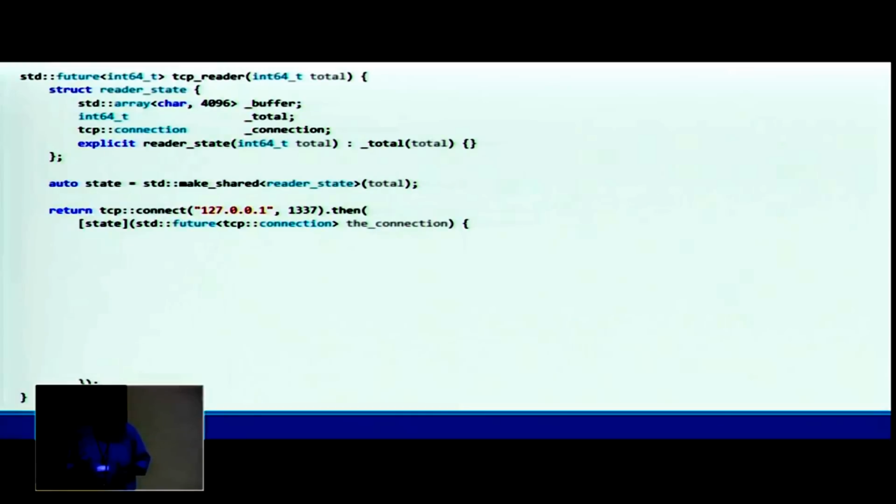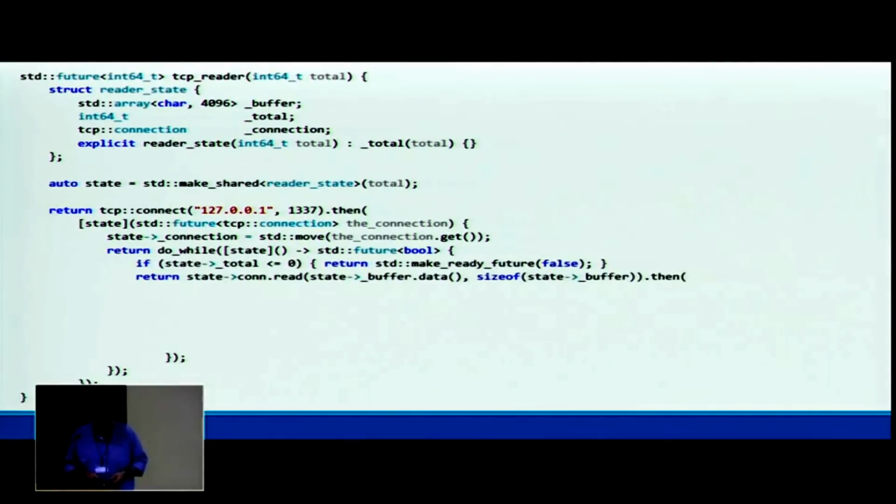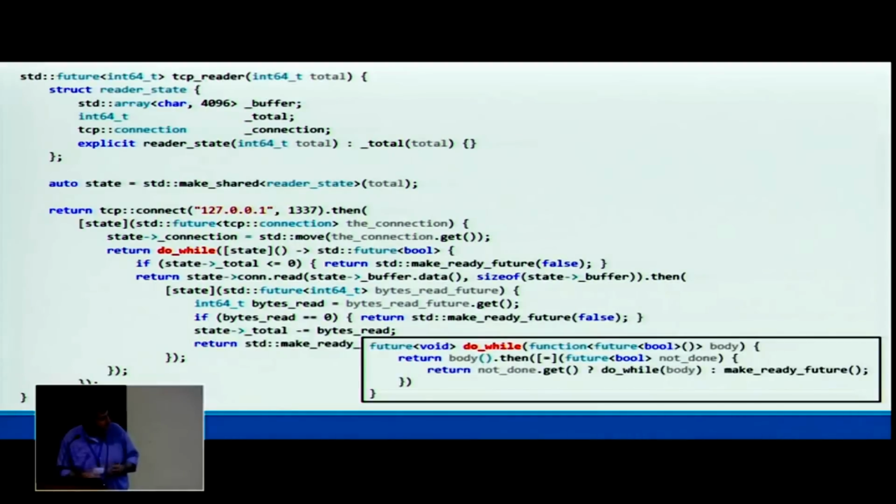Then inside of that, the continuation, so this continuation will run when the connection is established. We'll store the connection in our structure so we can access it from future continuations. And then we'll start a loop. In this loop, we'll do our read. So here we establish the read, and then we'll have a continuation after that. And then for each read, we'll do the processing of the data. Now, there's still even a little bit of magic here, because we've got this do-while function, which we haven't explained, but that's still rather easy to implement.